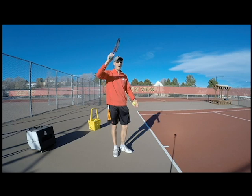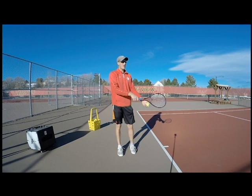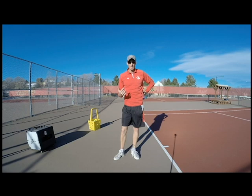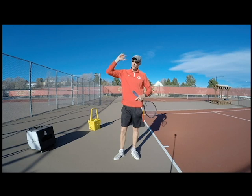When you finish, you need to go to the right when serving, but then I want the racket to naturally come over to my left side. So again: bent arm, relax, all the way out, and over to my side — it feels really relaxed. The idea is your arm will become lively if you just unhinge, get the wrist loose and the elbow loose, and let it straighten out like a whip. You're going to be in much better shape, so give it a shot — hopefully that adds some miles per hour to your serve.